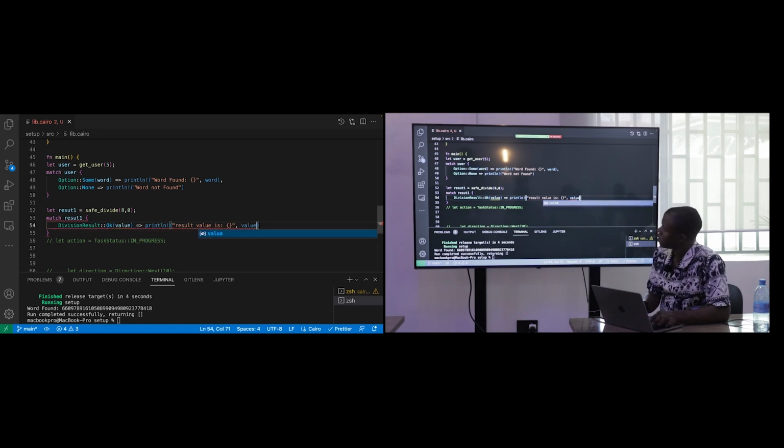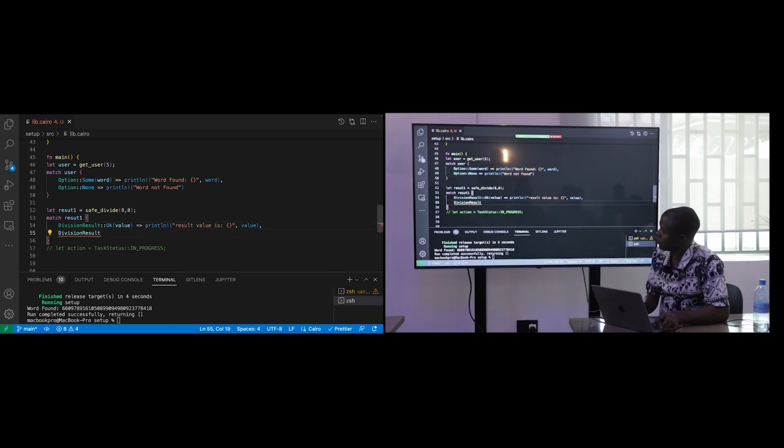Value, right? So safe division, right? The error, right? And also the value, yeah?